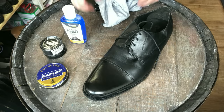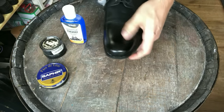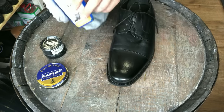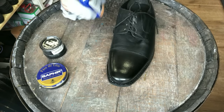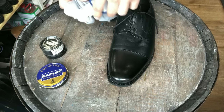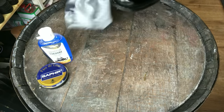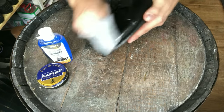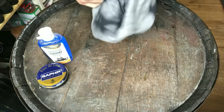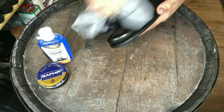Okay guys, so the first thing we need to do to mirror shine our shoe is to take any of the old polish and wax off of the shoe so we've got a fresh leather surface to start with. So what we're gonna do is take our cleaner. This one is a universal one that you can pick up from us. You're just gonna use your old rag, get your cleaner on an old rag, and really very liberally put it on and just get all over the shoe. Now once you've got the fluid on there, you switch to a fresh piece of rag so the rag actually picks up the old polish and takes it off.